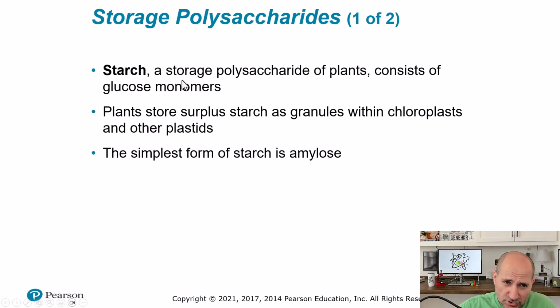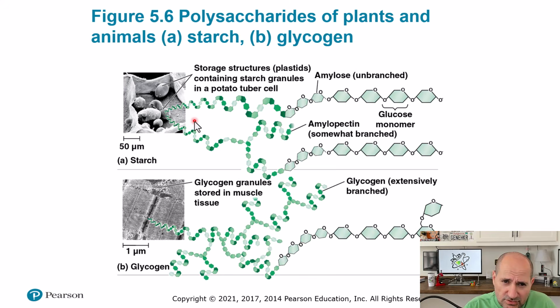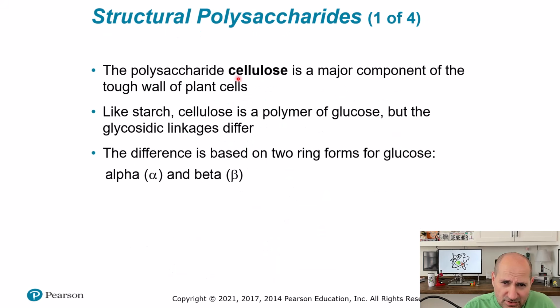With starch, you should know that starch and glycogen are types of polysaccharide for storage of energy. Starch is made by plants and it's less branched. Glycogen is made by animals and it is much more branched. On the other hand, cellulose is made by plants and it's not for storage of energy. It is for structural purposes. It's for the cell wall.